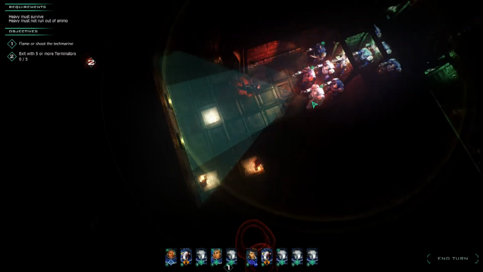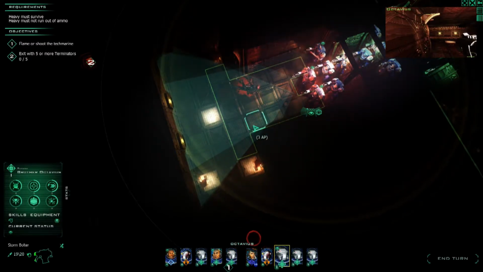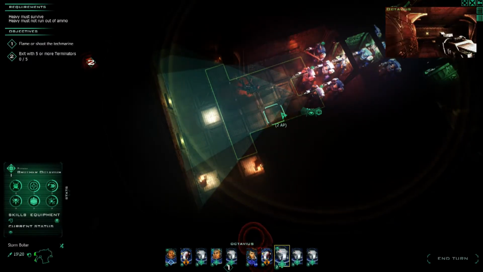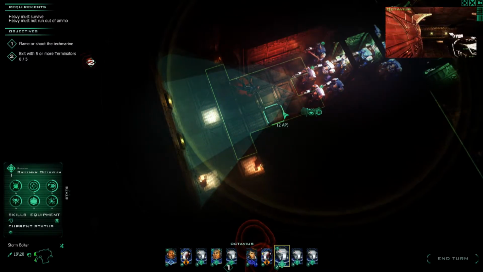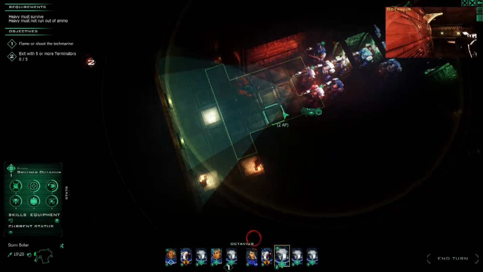Alright, so, I don't think that I can get an overwatch down this hall just yet. So all I'm going to do is... I'm not sure if I should move 1 or 2. Because if I move 2, the next turn I could get probably 2 guys on overwatch. So I may actually end up doing that. So I'm going to do that.